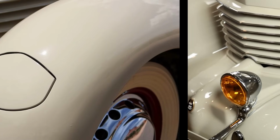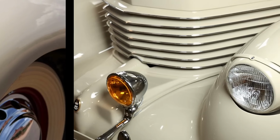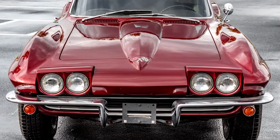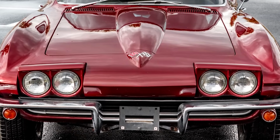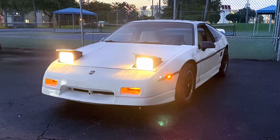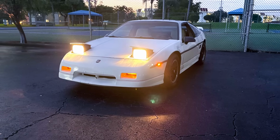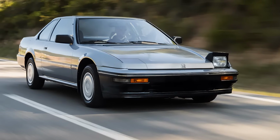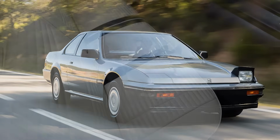Pop-up or flip-up headlights were a neat feature on mostly sports cars from the 1930s until the 1990s. Who could forget those iconic headlights on the Corvette from the years 1963 through 2004? These were a way for automotive stylists to keep the front of the car looking clean and sporty when the headlamps were retracted, with a way to provide road illumination functionality when deployed. Sometimes they would malfunction and not open or close properly, giving the appearance of winking as it went down the road. Today's sleek designs have moved on, but pop-up headlights remain a nostalgic blink in automotive history.